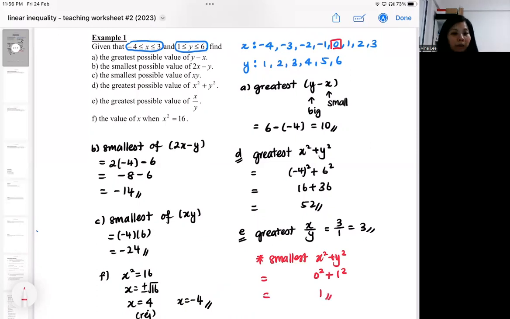So sometimes we might forget to use 0, especially if you don't write out the range of the numbers that's given to you. Okay, so sometimes 0 can be in use, so you just have to take note. So this kind of question, you got to play around with it, but you got to use some sense. So it will be best if you list out all the possible values first.